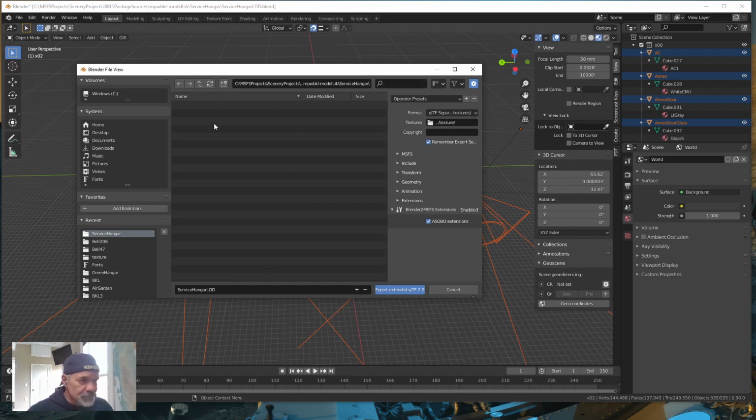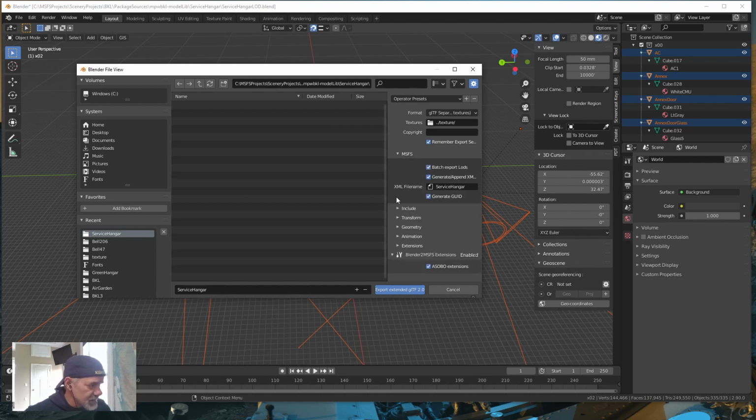All right, now the new object that we're creating is just Service Hangar. So I'm just going to remove the LOD at the back of that, hit enter, and we're going to come up here and go to MSFS, and do a batch export for levels of detail. It's going to create a new XML called Service Hangar. You remember seeing that before, right? And it's going to generate a GUID. I'm going to allow it to do a GUID for now, but it doesn't really matter, and I'm going to show you in a second, because we're going to use that original GUID in place of the one that it just creates.